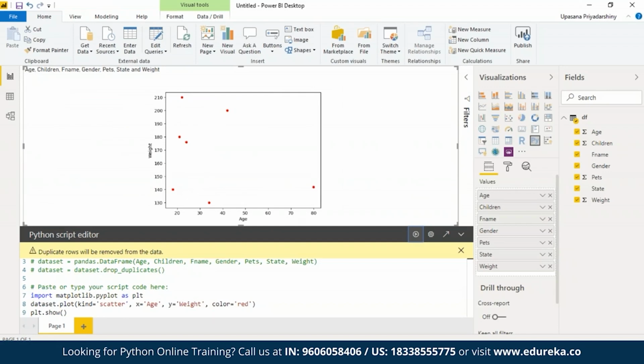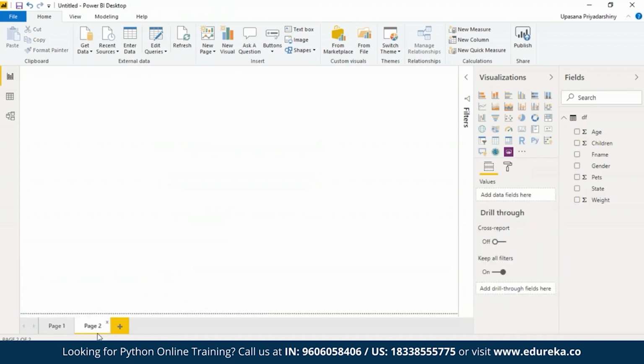Now, when you run the script button, this scatter plot generates in the placeholder Python visual image. You can look at the correlation between the ages and weights of the children. Now, what else can we do? I'm thinking let's create a line plot with multiple columns. Let's go to a fresh new page and do the same thing as we did before, except this time we are going to create a line plot for each person showing their number of children and pets.